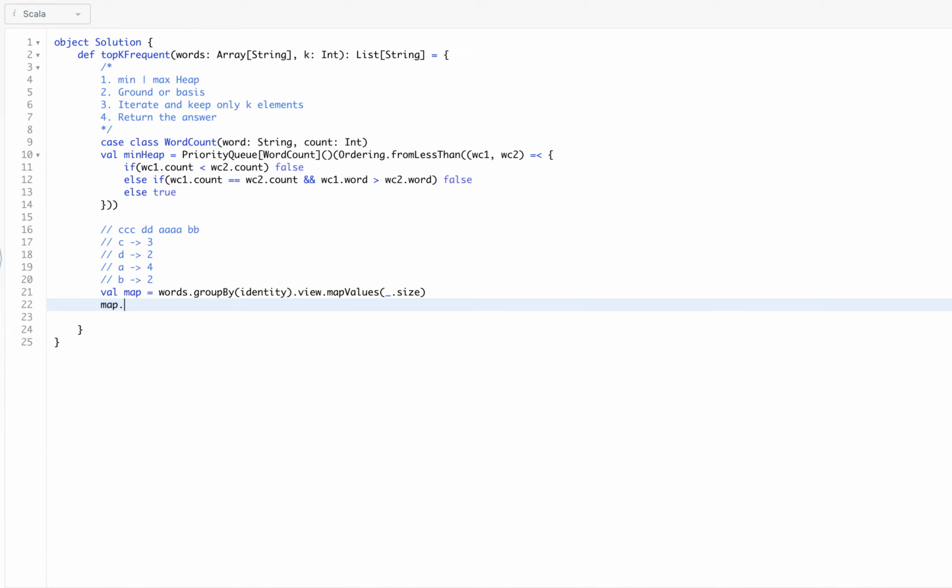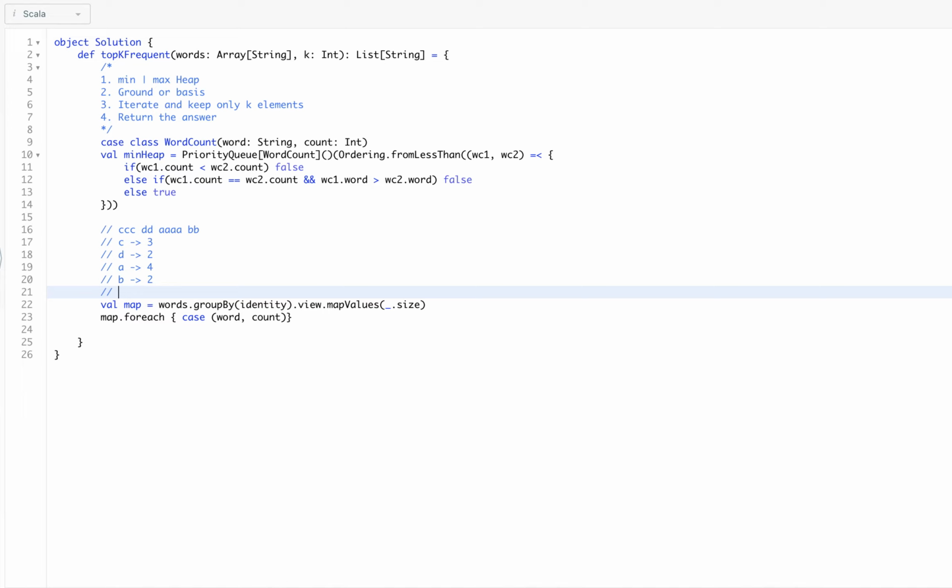Now in the last step we will iterate. We were on the third step, we say map dot for each. I'd rather make a case, and we say it should be word, count, because this is the word and that is its count.